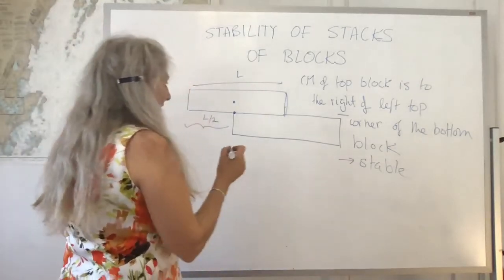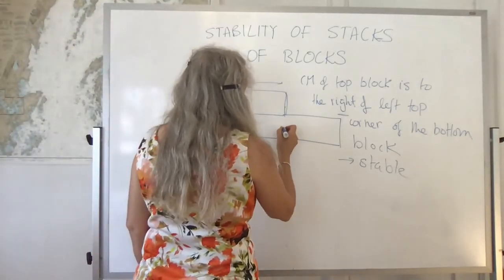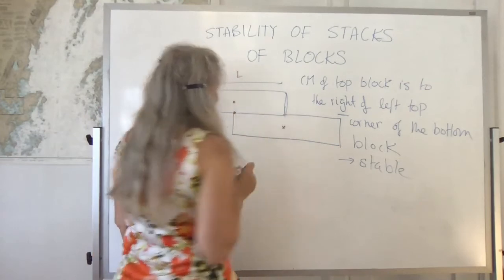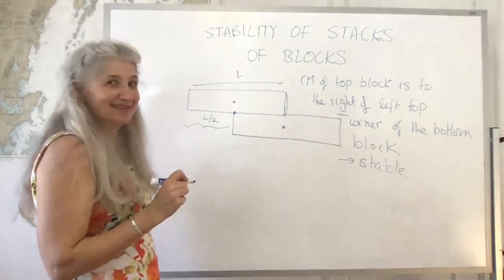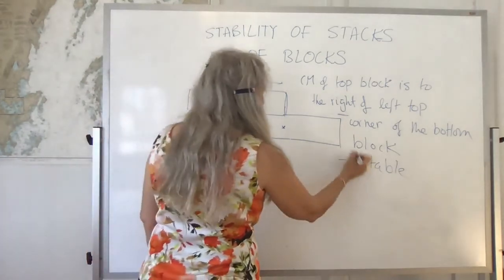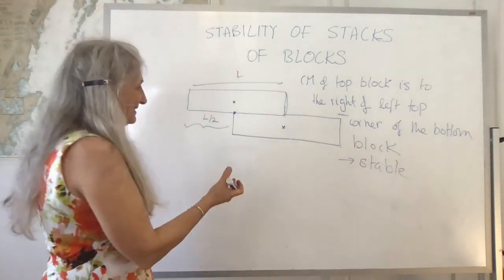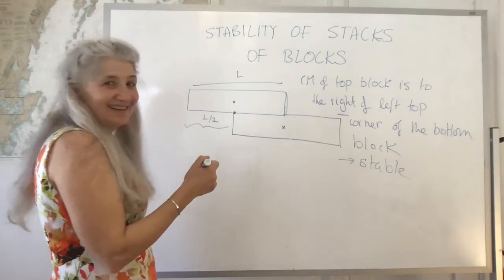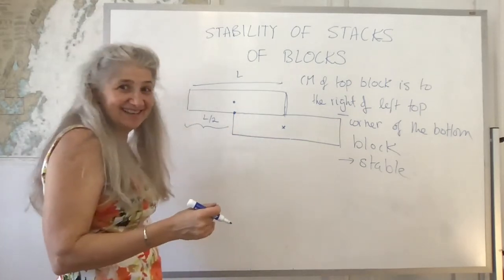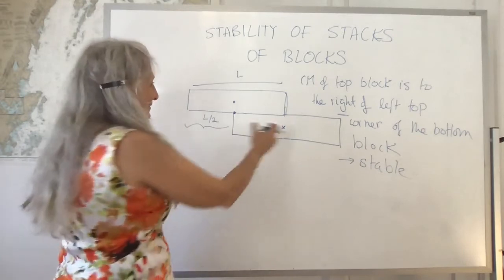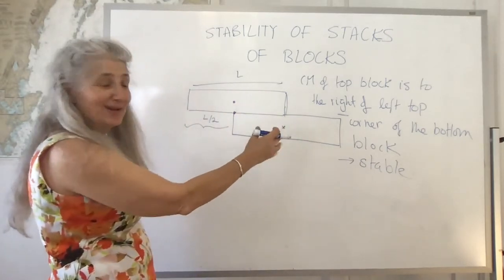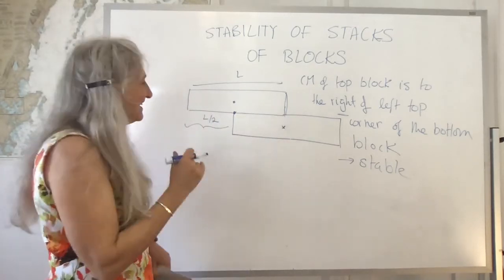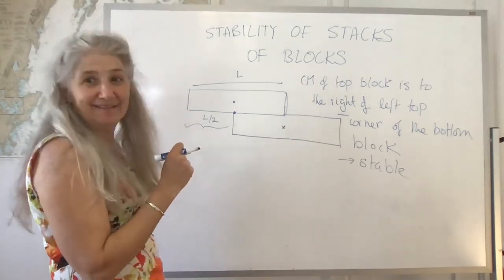So now what I want to do is compute the horizontal distance with respect to the center of mass position of this block. So why am I doing this? Well, I'm going to put another block under here, and then I'm going to ask, will the whole thing tilt over or not? So I'm going to raise this and stick another block under it. In order to do that, I need to know the center of mass position of both of those two blocks. So I know these guys are stable, and then I want to perch them on something else, and I want it to still be stable. So that's what I'm going to calculate now.